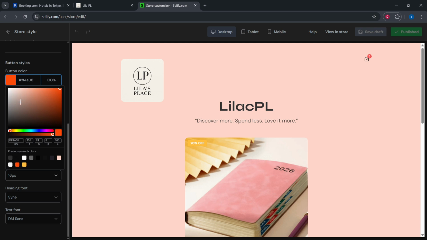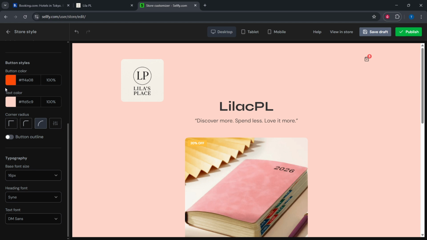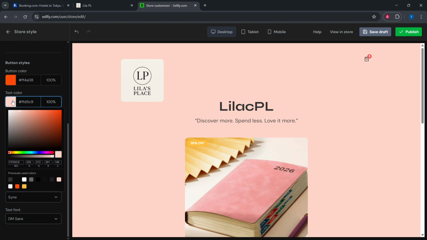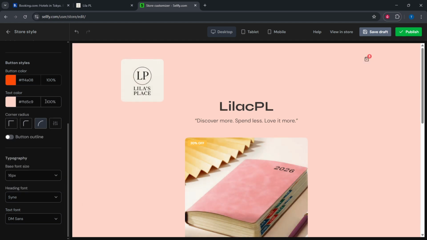To select the best color, think about your brand's color palette, or choose a color that you believe will drive engagement. Next, you have the option to change the button text color. When picking this shade, ensure it contrasts well with your button's background color, as this will make your text easily readable. A good rule of thumb is to aim for high contrast, such as light text on a dark background or vice versa, which is really key for usability.